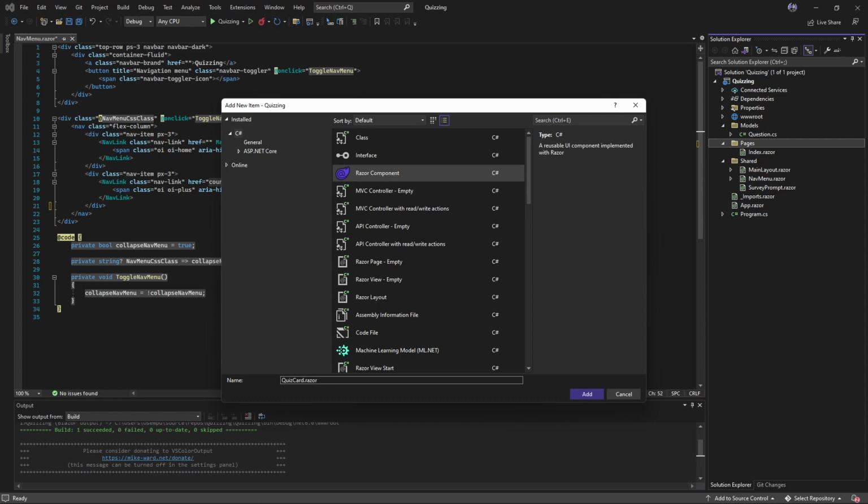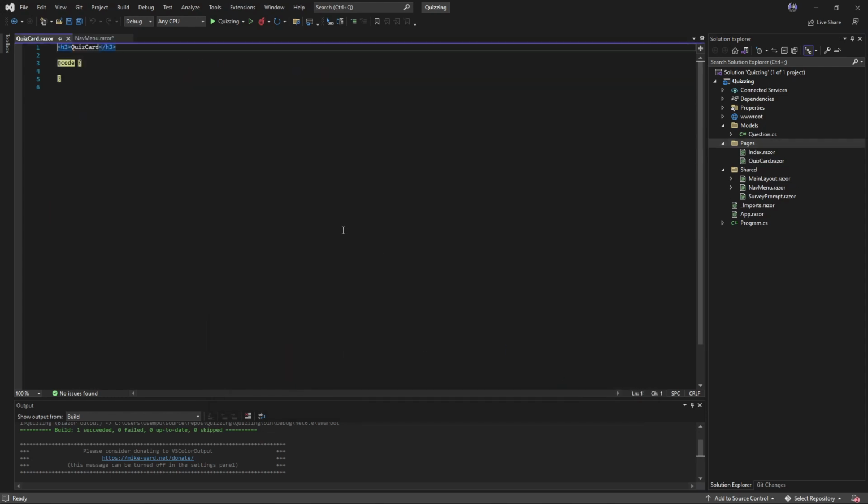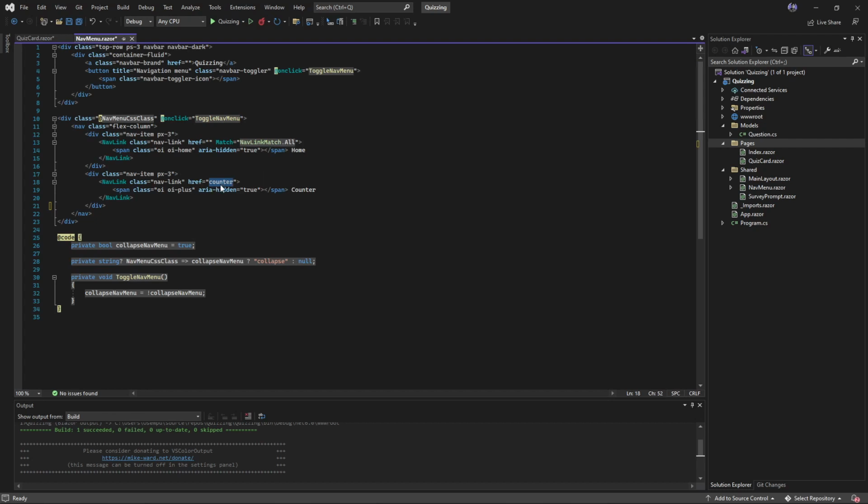Yep, we want QuizCard.razor. Move all these and say page QuizCard. Copy this and put it in this href attribute to lead us to QuizCard.